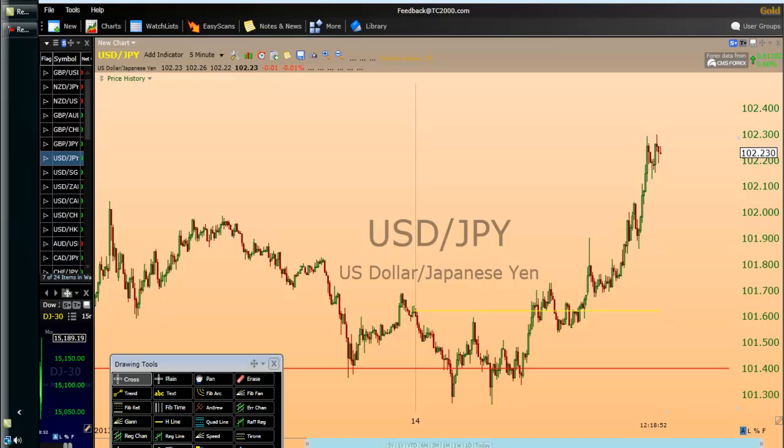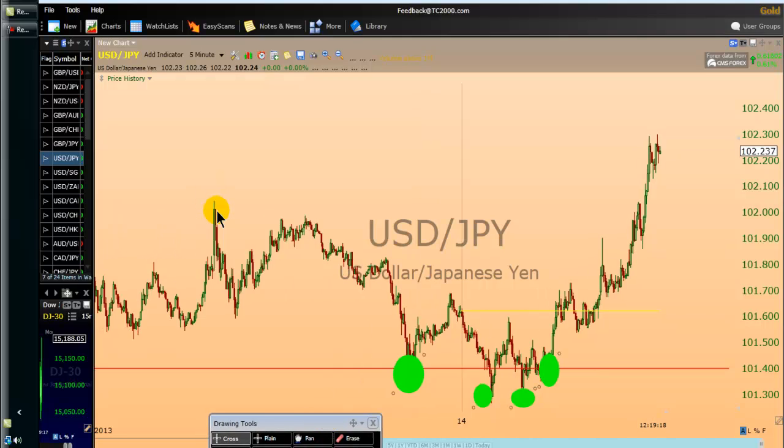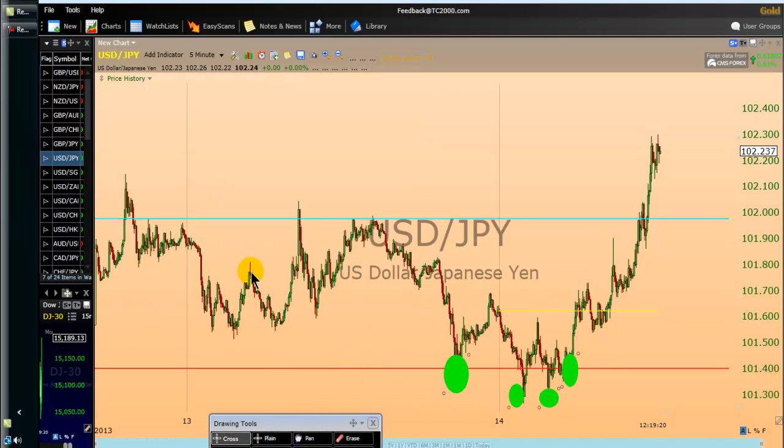It has been weakening. So there was a low, and then we have another lower low, and then we have an equal low, and then we have a bit of a higher low around where? Look where? Around the key level. In fact, I'm not interested to buy this currency pair. What I'm looking for is a sell signal. If there's a sell signal, I'll take it. If there's no sell signal, I'm not interested at all.